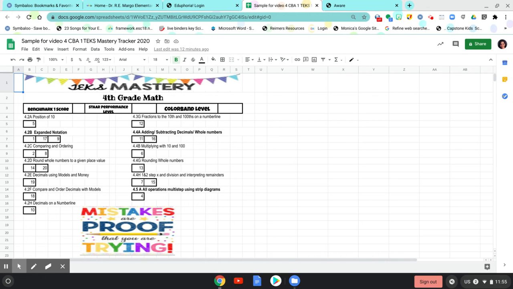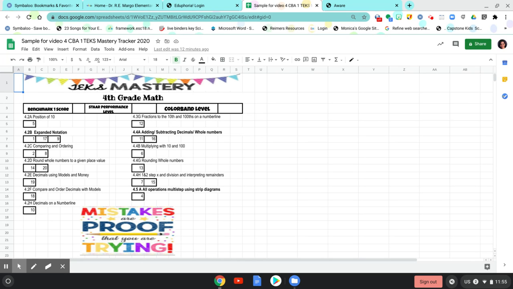Right now, I'm going to focus on math. So, this is your TEKS tracker. What does that mean? This is where you're going to go and see what it is you need help on and how you are going to work on improving it. This is a question number. This is question number 5, question number 1, 17, and so forth. So you're going to go in and see which questions you missed.